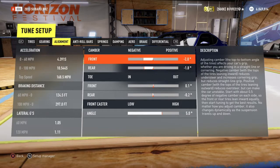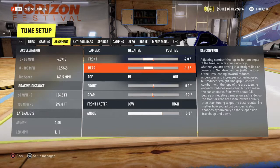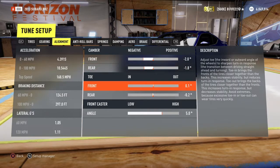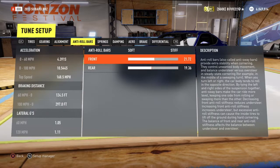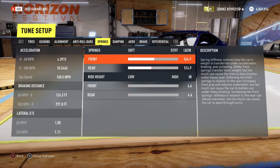For our camber, we're going to do -2 in the front, -1.8 in the rear, +0.1 toe in the front, and -0.2 in the rear. Caster angle is 5.0. Anti-roll bars, it's 21.72 in the front and 19.36 in the rear. Springs, we have 564.9 in the front and 514.9 in the rear.